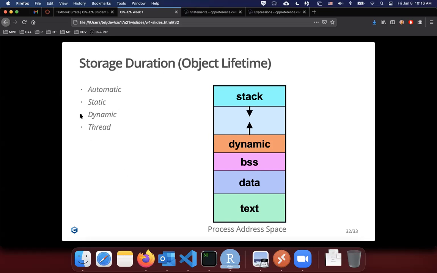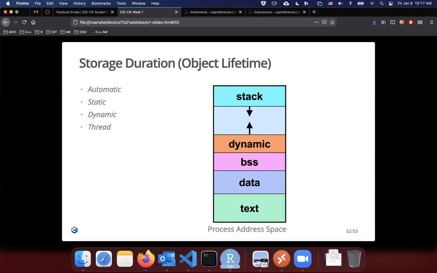There are only 4 kinds of storage duration in a C++ program. You've got automatic. Most of the variables that we have seen so far are automatic in the examples. But if you declare a global variable, by default, it's going to be in static storage duration. And then there's also dynamic and thread storage duration. We're going to talk about them later on. Now, let's take a look at these two things. Actually, I'll just give a brief introduction here. So let's take a look at this on the right-hand side.